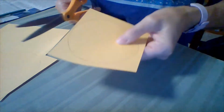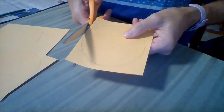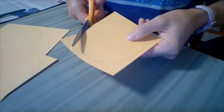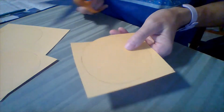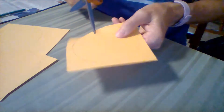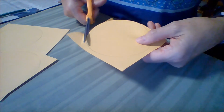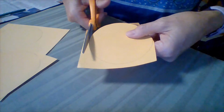I'm going to hold the paper with my left hand, and I'm going to cut with my right hand. If you're left-handed, just switch that around, whichever works best. And I'm going to take my scissors, and I'm going to keep the point of my scissors pointing away from me. Sometimes we cut, and we try and cut back this way. It's very awkward. So remember, we're going to turn the paper. We're not going to turn our scissors. Now your scissors will move a little bit, but the thing that's really moving is the paper.